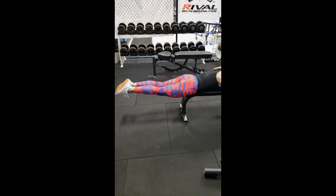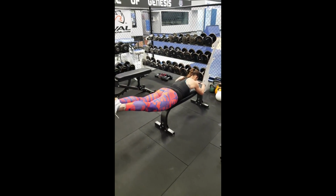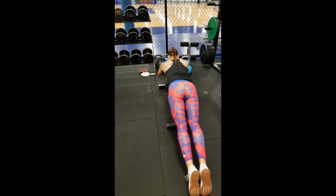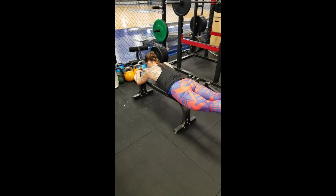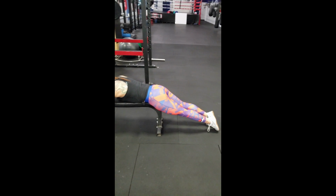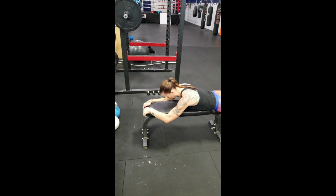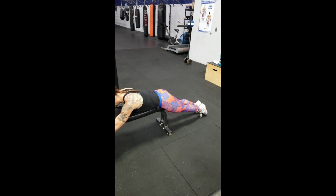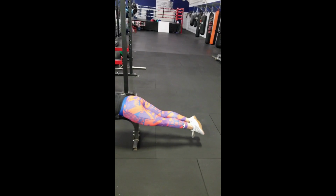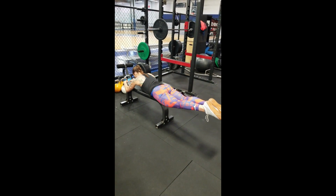Our second exercise is reverse hypers. We're using a bench here because our gym doesn't have a reverse hyper setup and yours might not either, but most gyms will have a bench. You're lifting your legs up at a normal rate, you're squeezing for about 2 seconds, and then you're letting them lower for 3 seconds, keeping a lot of tension on the glutes throughout this movement. You're gripping the sides of the bench very hard to keep your chest down on the bench and bracing your abs throughout the movement.